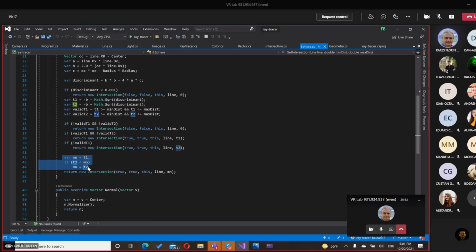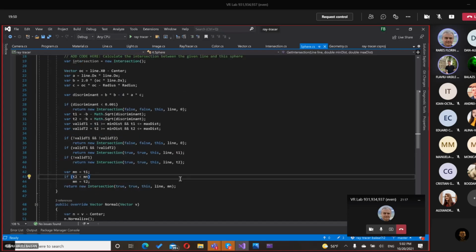D1 is always smaller, but you do. Which one is so? If none of them is valid, goodbye. Yeah, it's goodbye. If T1 is valid, then it's visible, it's T1. And if not T1, then it's T2. Okay.